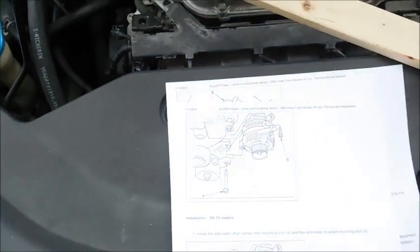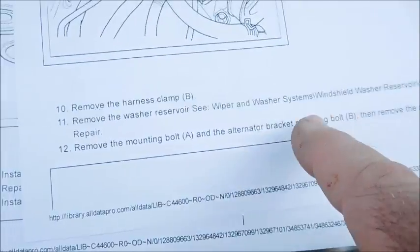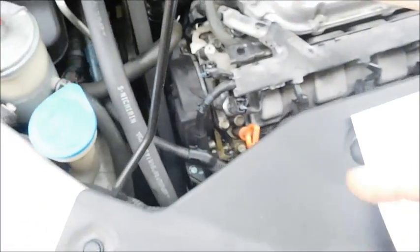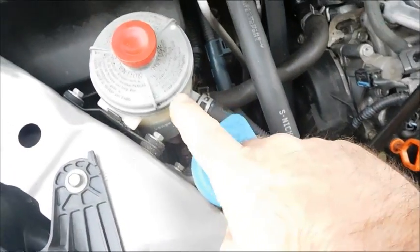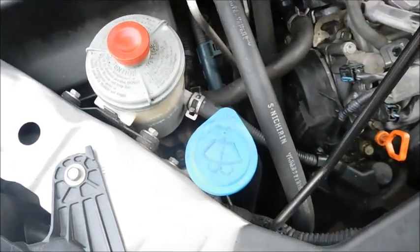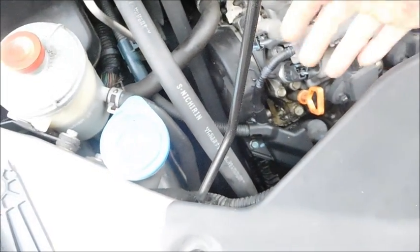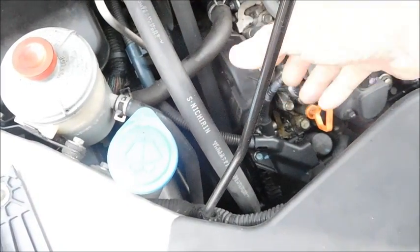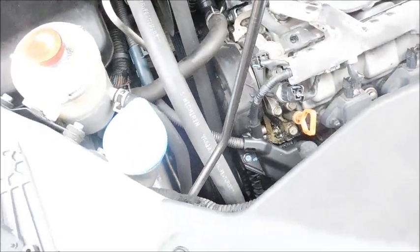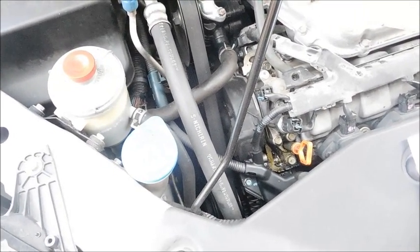Now one thing it also says here is to remove the washer reservoir. Now I did not print that off, but basically what it's saying is to get that alternator out, you're going to have to remove the reservoir here and this, and get them out of the way, and then I'm sure you have to manipulate the AC lines, but I'm assuming they're saying that the alternator will come out in this direction. That remains to be seen, but I'm going to give it a shot, and that's the video I'm making right now.